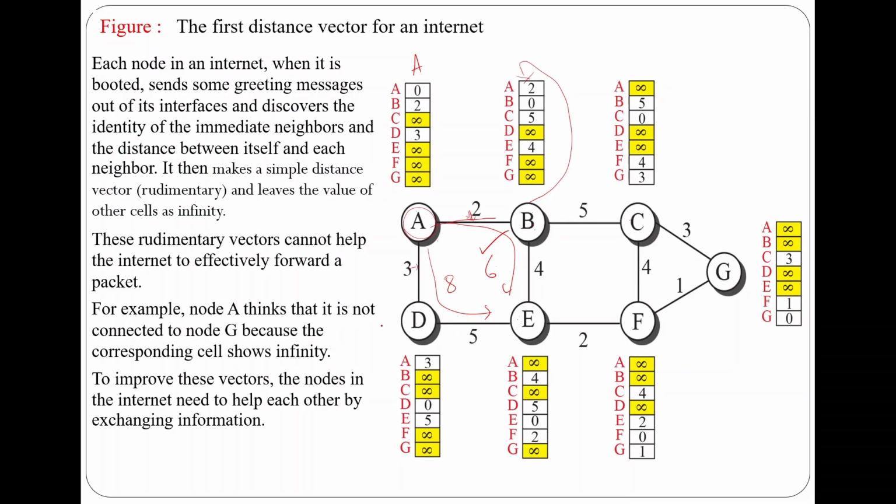Okay, so what I mean to say is, if I want to reach C, how do I reach? Can I reach directly? I cannot reach directly. I have to reach with the immediate neighbor. Okay. First it will go to B. After that from B it will go to C with cost 5. So this is one possibility. Otherwise you can see different paths also are available. Among that, which one is providing the least cost, that path I will follow. Okay. So this information will be added in the table after every hop. Okay.